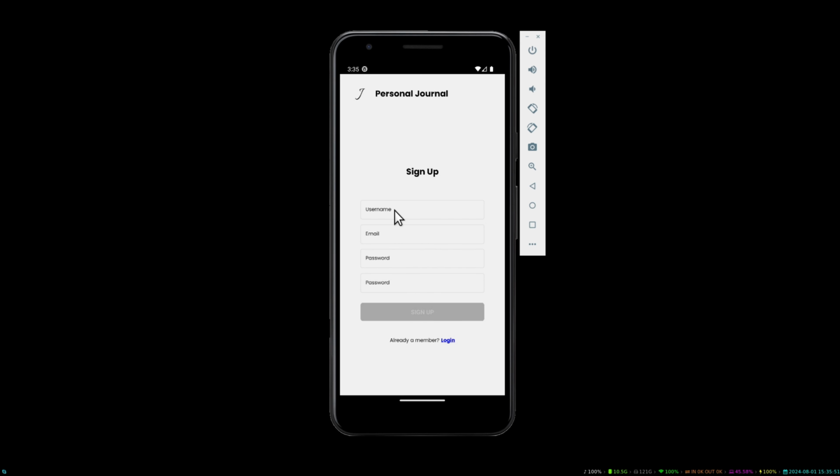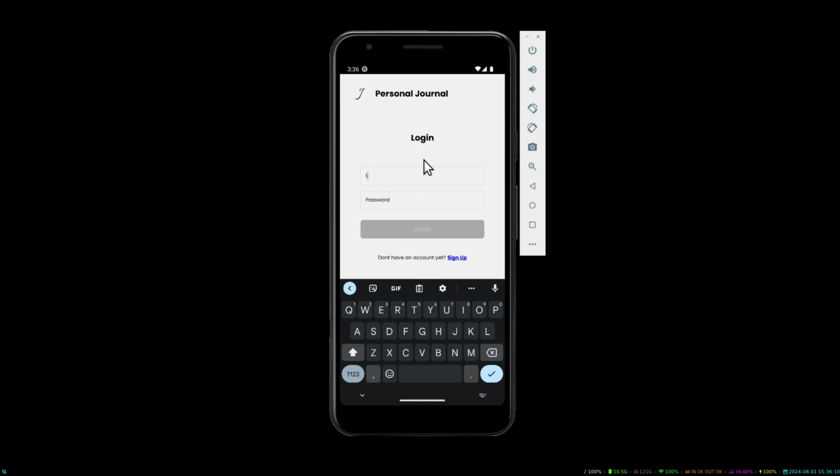So we will be using the Django backend as our data storage, and a user cannot access the application unless they are logged in. So here they create their account, and then once they do that, they can log in. So we will be creating each and every one of these screens independently, like on every video. So I can start with testing.